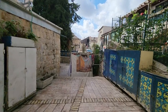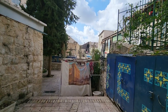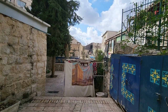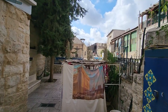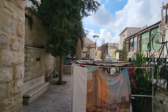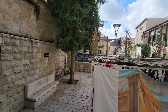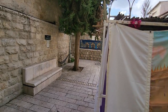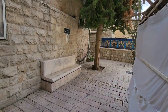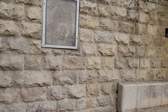From 1860, the Jews, Christians, and even Muslims started to go out of the walls of the city. The city was too crowded, a lot of pollution, and people surging and running in the street - not something nice to live in. So they started to build their neighborhoods outside the walls.